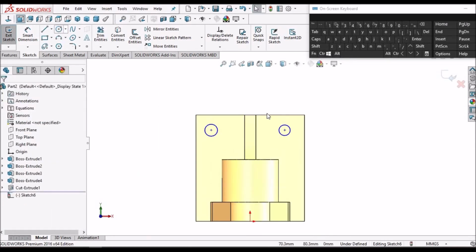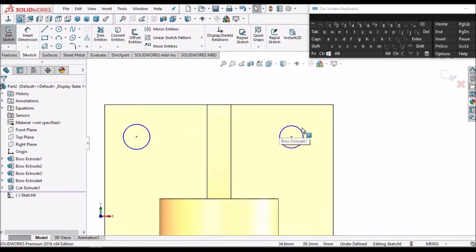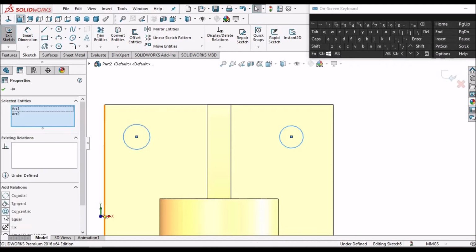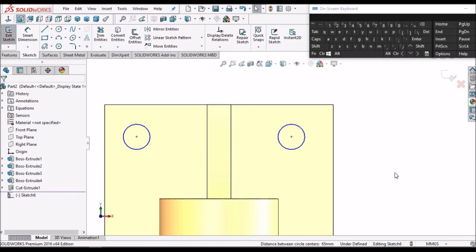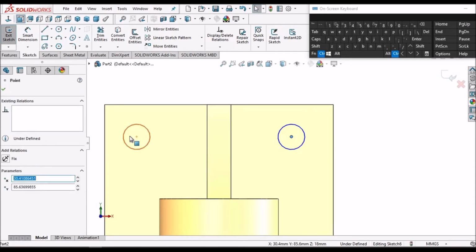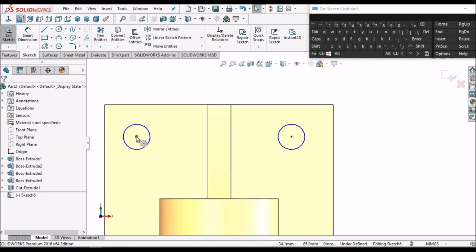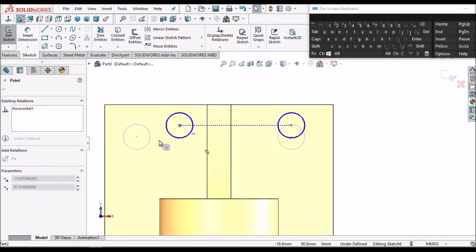Okay, next select this circle, press Ctrl and select this circle, make it equal. Next select this center, Ctrl, select this circle, make it horizontal. So these two are aligned.